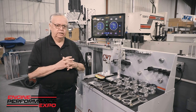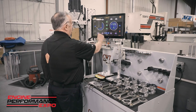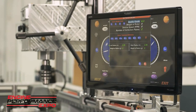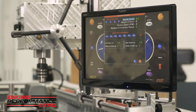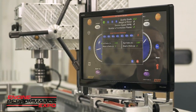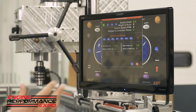Now, what that really means is, and I'll give you an example here, we go up to our screen, and we have an ISO calculator built in. Now, this is a global machine, so it's gone all over the world. So we have it in certainly domestic, but imperial. But the first thing we'll do here is we'll use a pound reference. And you notice how everything is sitting with basically enunciation. So we drive you to the next question.